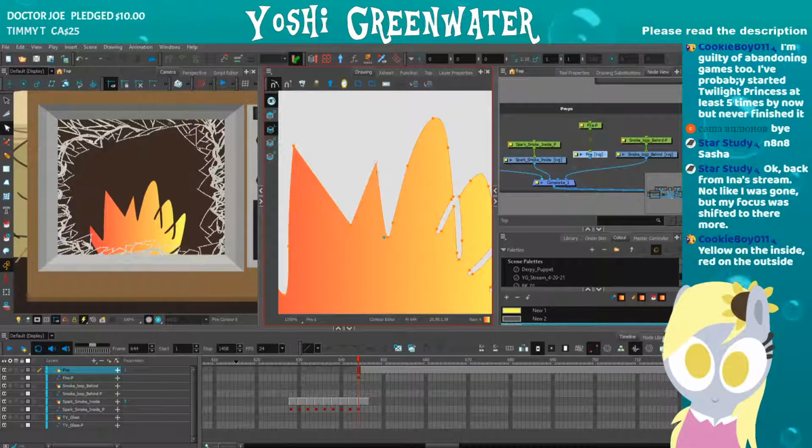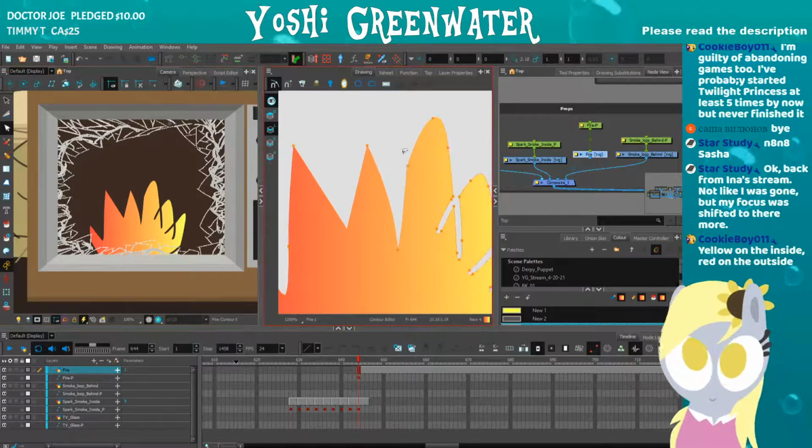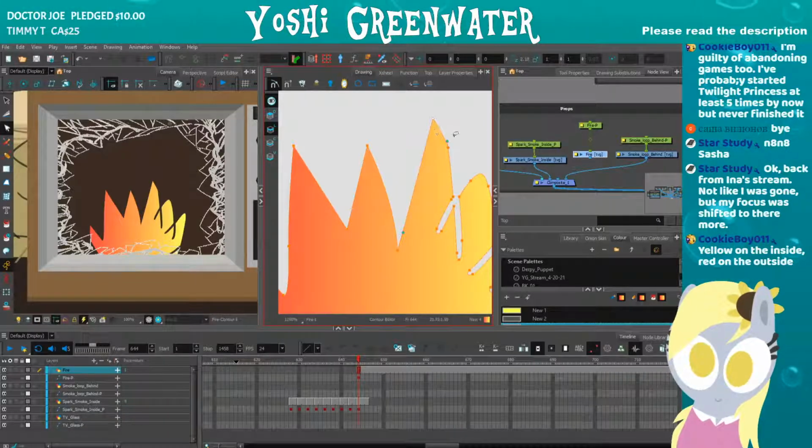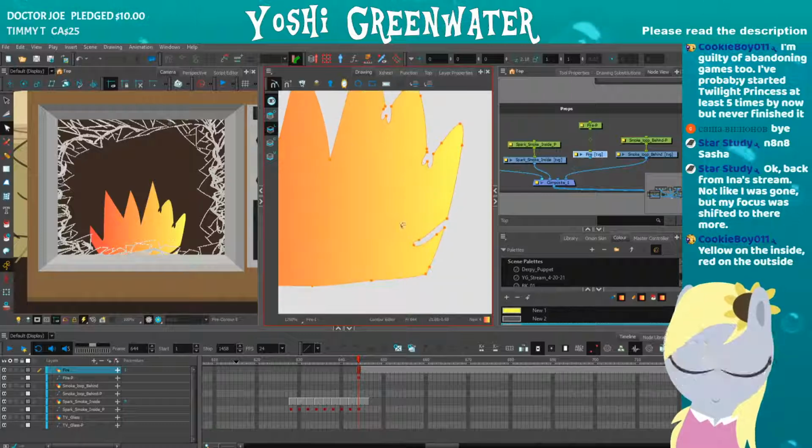I just keep simplifying it and keep adding little deformies. Angles these out. Oop. How's that looking? Pretty good, pretty sharp. Alright. I just keep moving all of these.